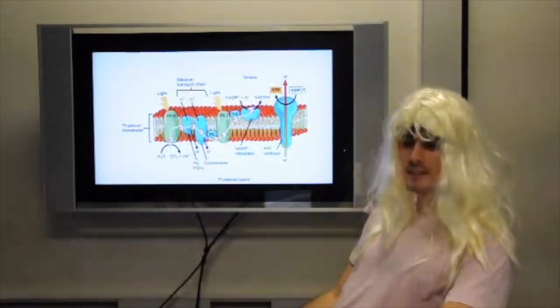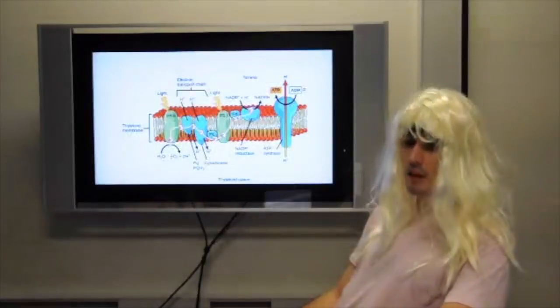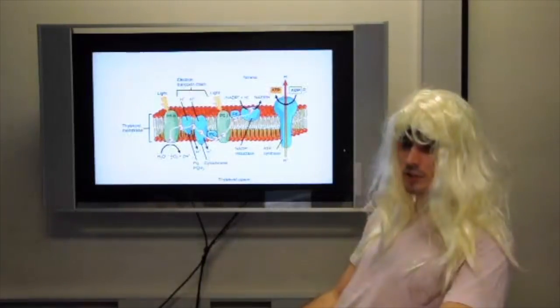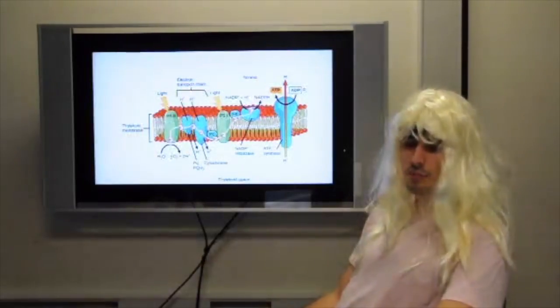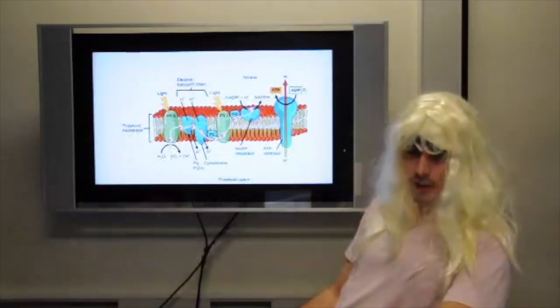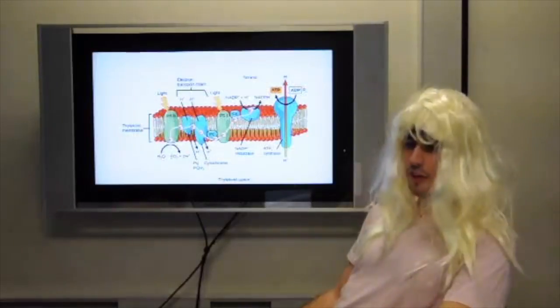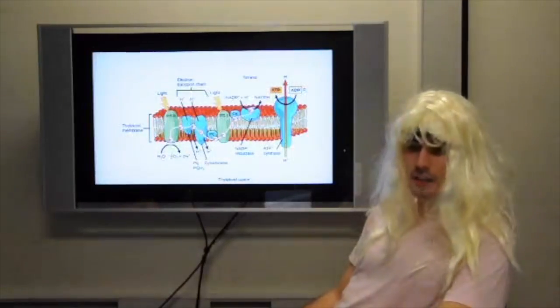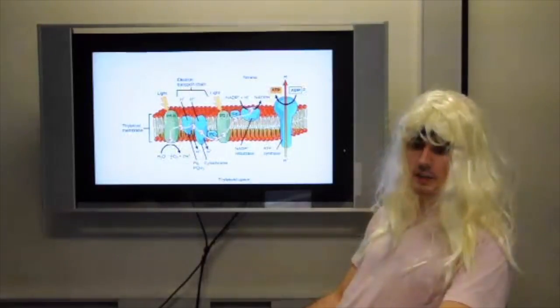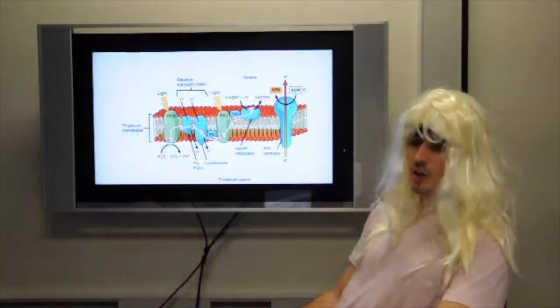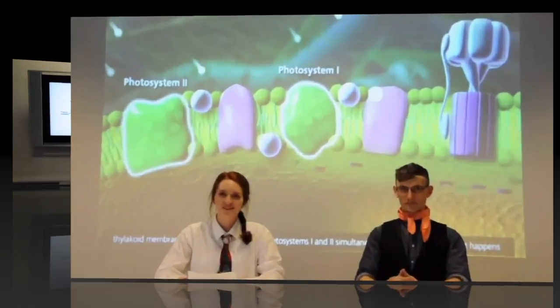Now, just briefly, we may see the cyclic pathway come into play this week, when high levels of oxygen or NADPH accumulate in the stroma. Now, this is going to block up the non-cyclic pathway. So in the cyclic pathway, Photosystem 1 cycles electron energy to create a hydrogen ion gradient, which in turn is predicted to drive ATP formation, although we will not be expecting NADPH or oxygen to form. Thanks, Lavinia.